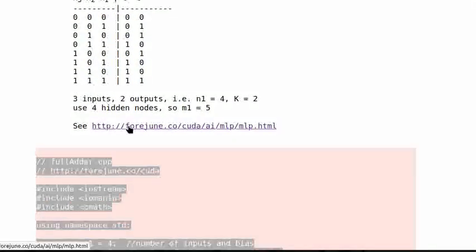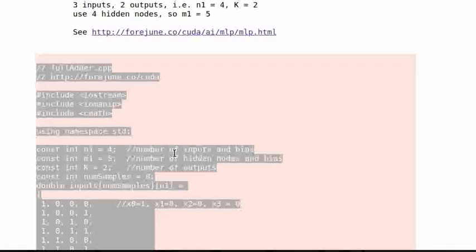So in this case, we have 3 inputs, x1, x2, x3, and 2 outputs, carry and sum. So N1 will be 4 because we have 1 bias, and K, the number of outputs, is 2. And we use 4 hidden nodes, so M1 is 5. You can refer to the video at this site.